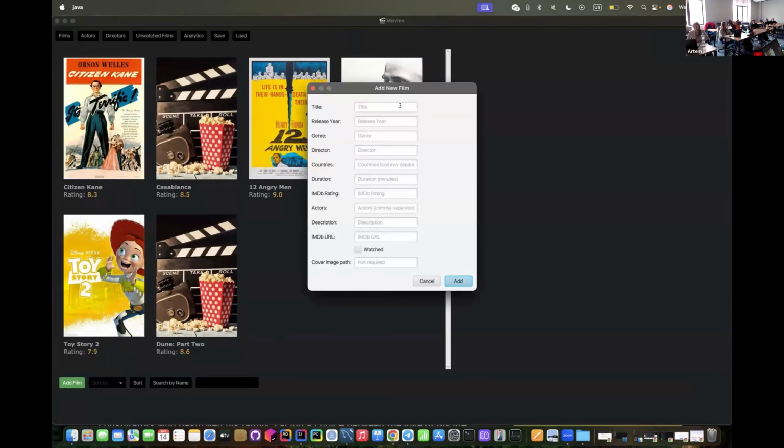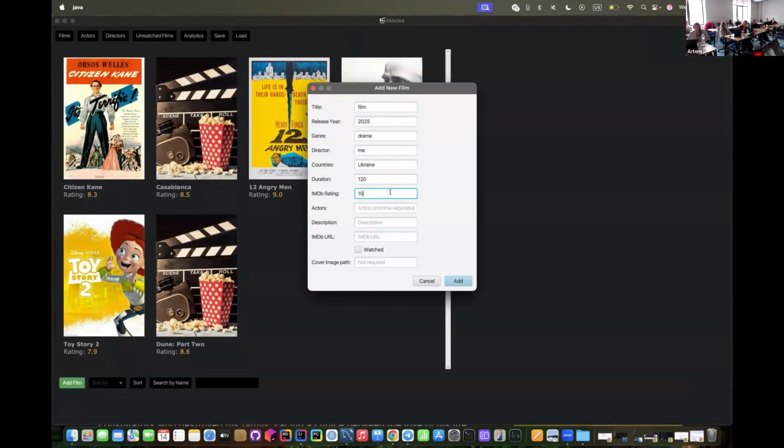So when we add a film and we put some information, for example, like this film. So this is how we can add the film. The director is me, of course. Yeah. Like that.